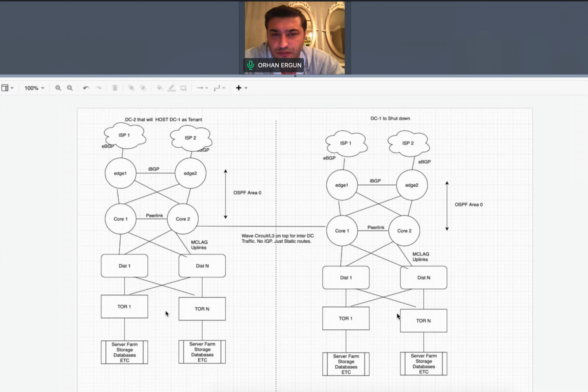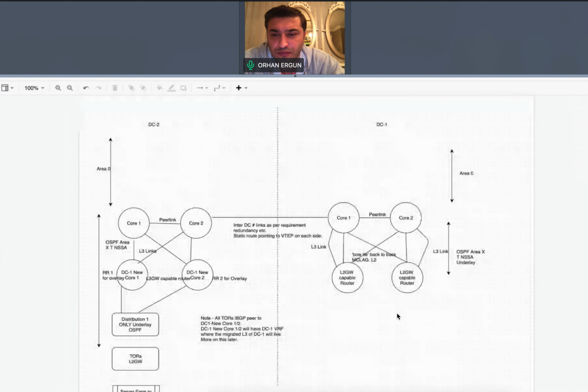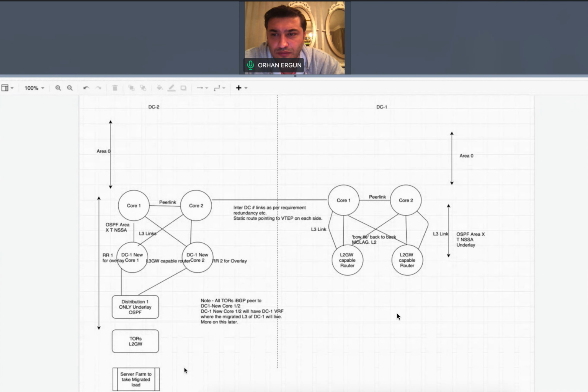This was the ask. What I decided to do along with others in my team, and as I now talk about the steps I took to prepare for the migration and the end design, I'm not going to draw every single box you see in the previous diagram. I will only draw the relevant pieces. So now, let's focus on the right side, which is data center one.